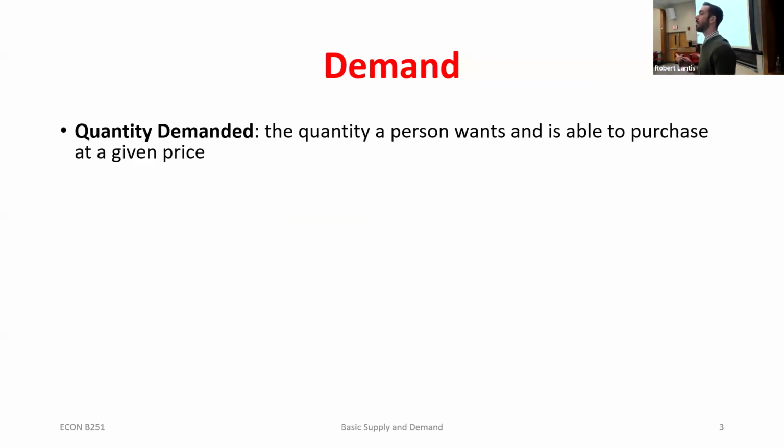When we talk about demand, it's a lot easier for us to think about this because most of us are consumers. Most of us buy things. Most of us don't sell things. We're not producers. So when we think about demand, this is going to be how much someone is willing and able to buy, right? I'll probably be a little bit lax in my words. First time, just think about the willingness of someone to buy something, right?